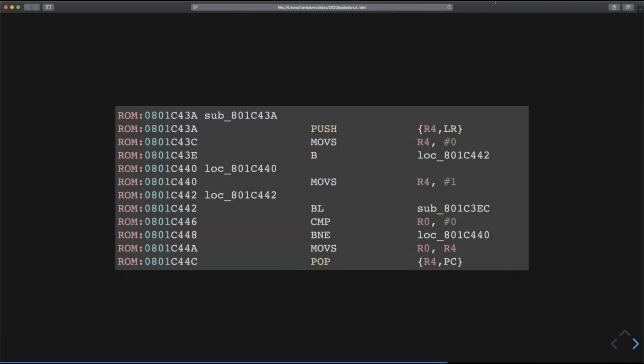This is an example of a Thumb2 function. It's a short one. I used this one during a sanity check. The purpose of this function is just to make sure that everything is loaded right. We see that at the very beginning, it pushes register 4 and the link register to the call stack. And at the very end, it pops register 4 and the program counter off of it.